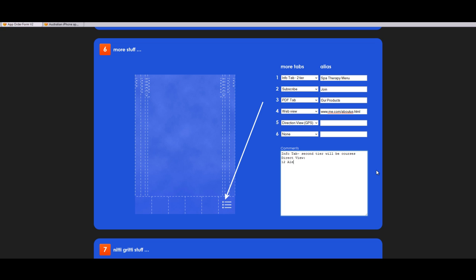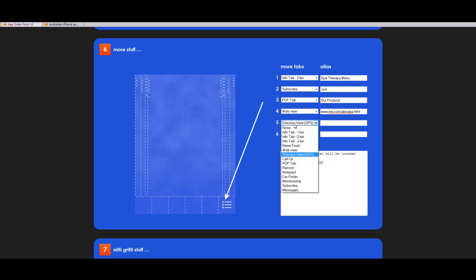Number 12 Allen Street, Southport, and then the next one, number 10 Go Street, and so on. So you basically put in all the different addresses.